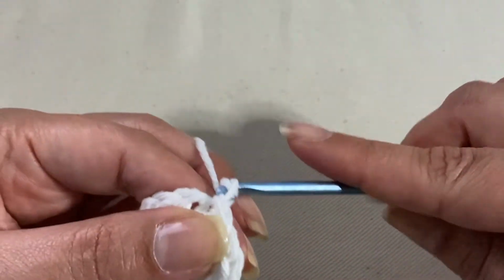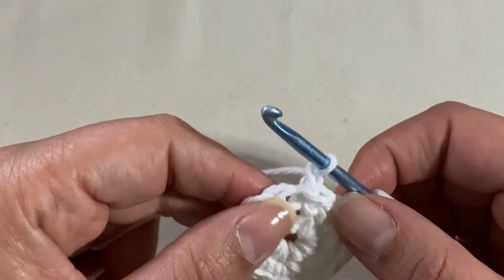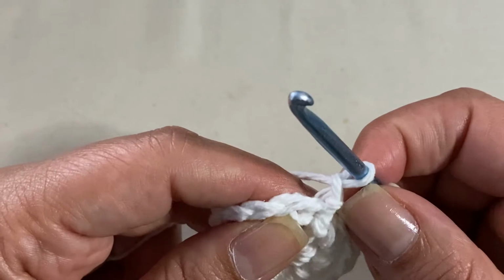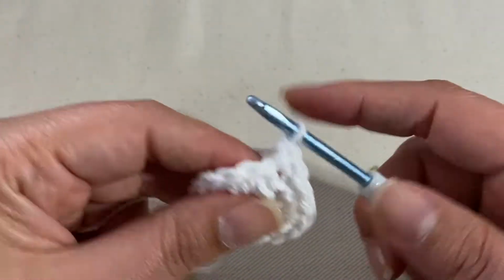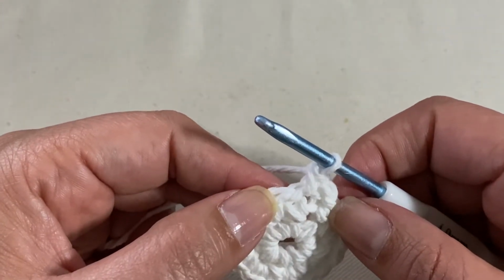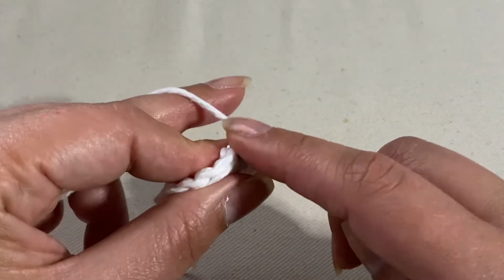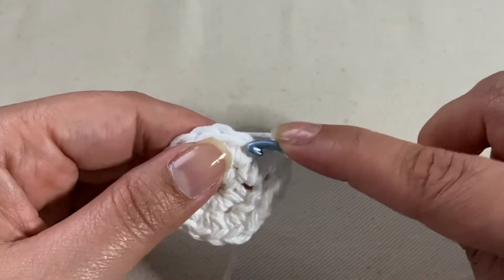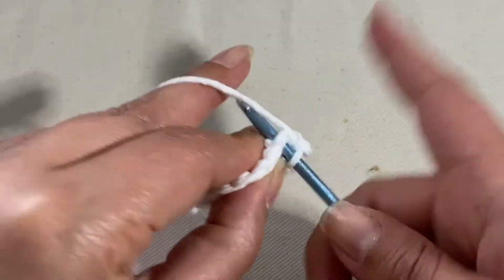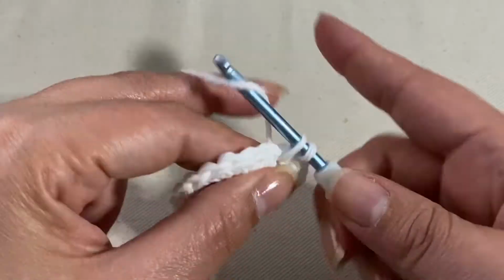Así que una cadeneta, one chain. And then in the same stitch, we'll do a single crochet. Y en el mismo punto vamos a hacer un punto bajo. And then in the next stitch, we'll do just one single crochet. En el siguiente punto, hacemos un punto bajo nada más. Y en el siguiente hacemos dos puntos bajos. And in your next stitch, we'll do 2 single crochets.